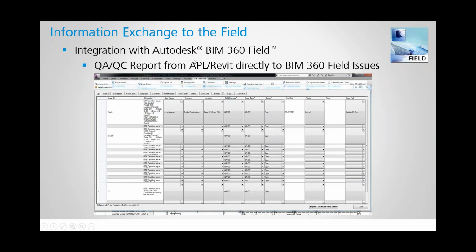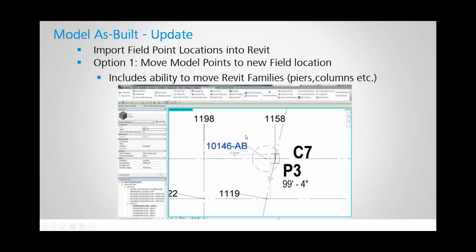So this is just the output. So some of the QA/QC reports that have come back directly, information on different GTP layouts here. And if I just show you the graphic explaining that, you can see here that this particular point was meant to be in a different location, and we've got a suffix at the end of it where we've said it's AB for as-built. When we load that surveyed information from the construction site back into our Revit environment, we can pick up here and say, well, look, this column isn't in the right place. Let's do our setting out from the as-built information. Let's not set it out from here because there's going to be a lot of knock-on issues.